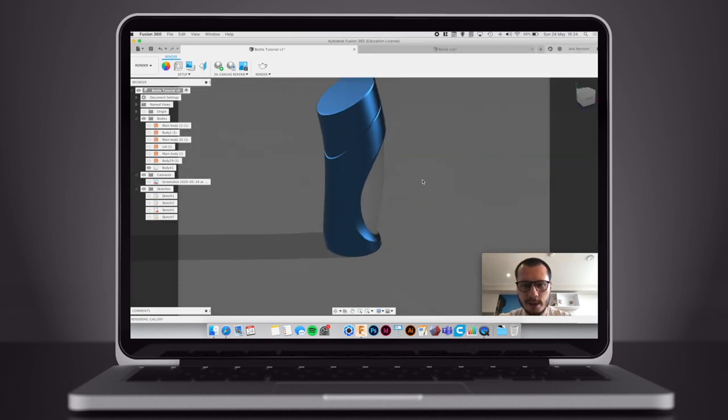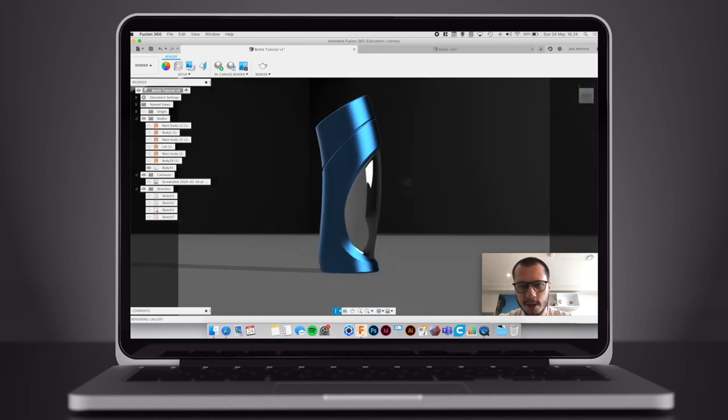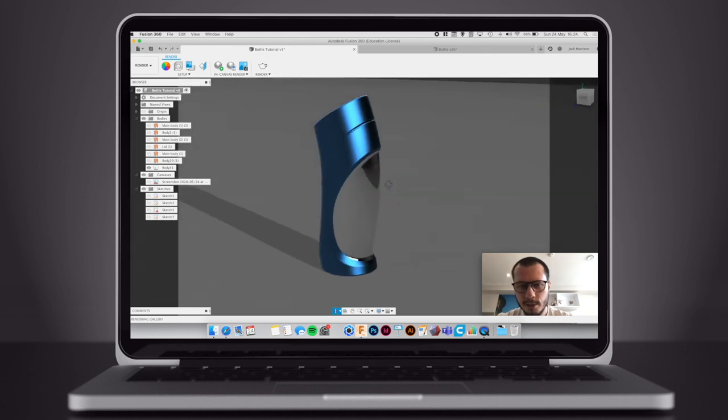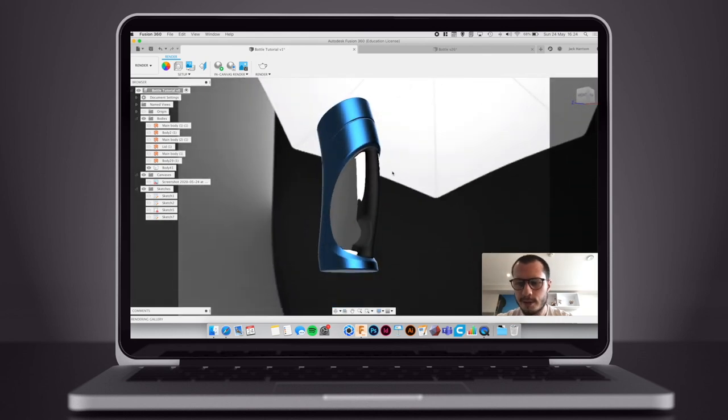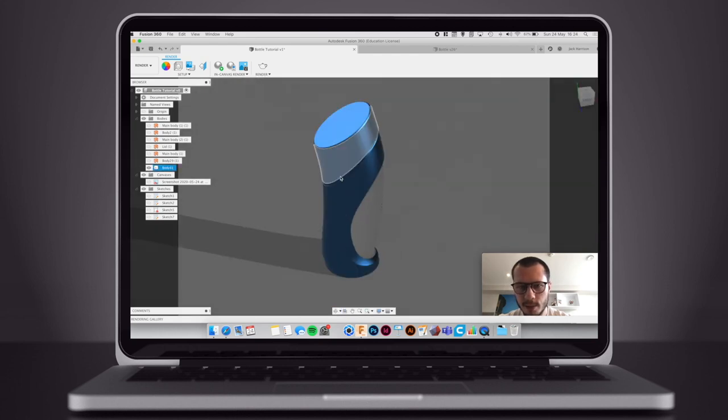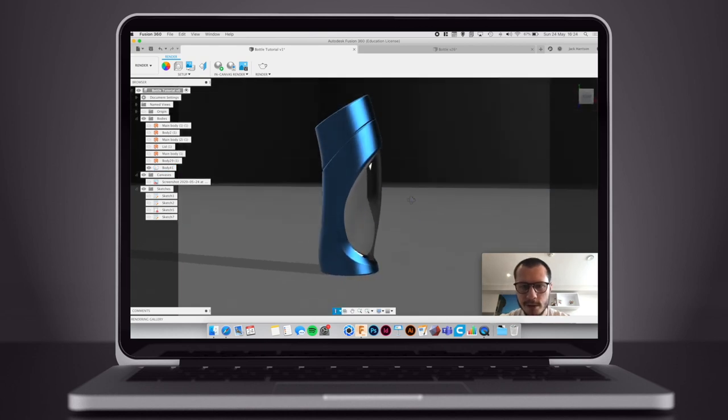So yeah, you can try this out for yourself. If you've got any questions, leave a comment and I'll try and get back to you. But I would like to encourage you to try this yourself, change the design of the bottle, maybe add something to the top, or even split this completely and not sweep that profile in between these two parts, and have it coming off. Maybe try and sketch on the part from where you drink from or something like that. So it's up to you. So yeah, that was the tutorial on the water bottle using sculpt and surface modeling.